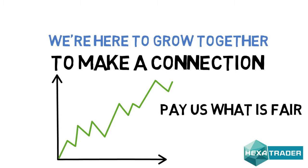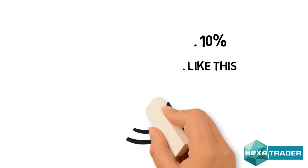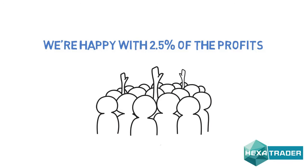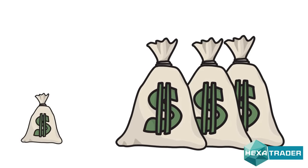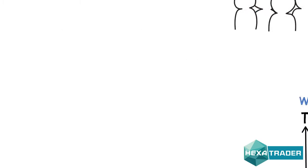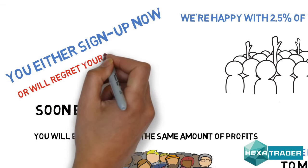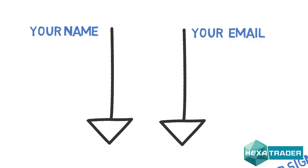We want you to pay us what is fair and square. We could charge 10% or even 90% for an offer like this, and who knows, maybe further down the road the fee will increase. But as it is right now, we're happy with 2.5% of the profits. There are thousands of people on the waiting list for this. Our goal is to help you make money because the more money you make, there's more money for us. The average income is $1,300 per day, and this is the norm and not the exception. Soon enough, you will be able to make the same amount of profits as all our other 1,000 beta testers — that is, if you act fast and join us. It's decision time. You either sign up now or will regret your inaction later. Go ahead and click on the button below this video and type in your name along with your best email address, and get access to Hexatrader right away.